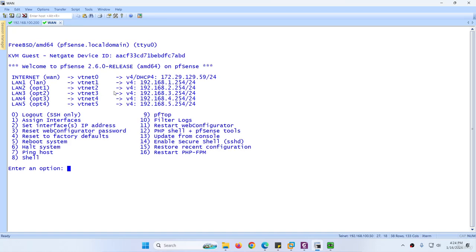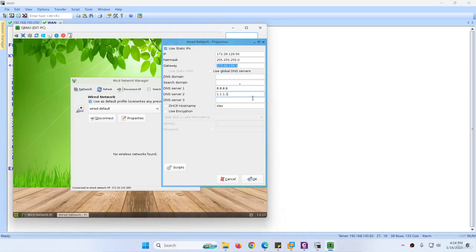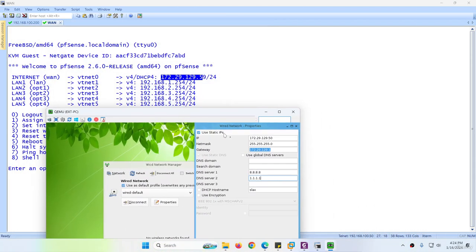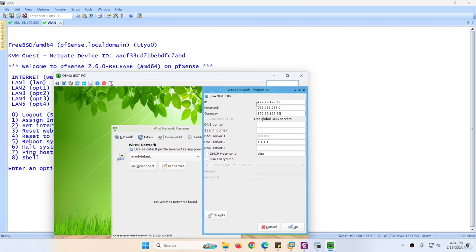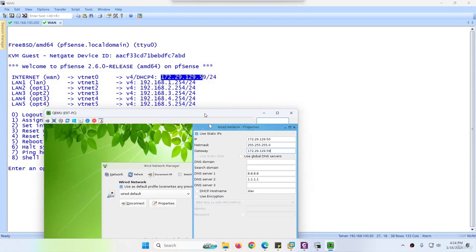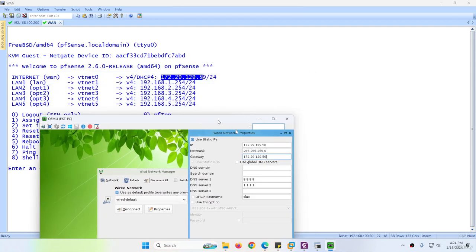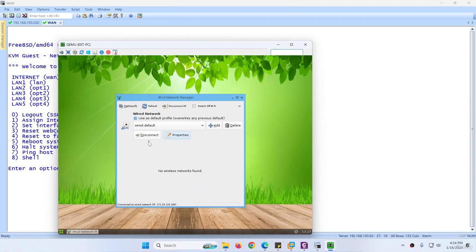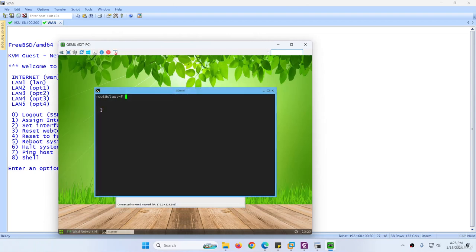So let me go to our WAN. The gateway is the IP which is assigned here. So you need to choose this one, which is 59. This is the only thing you need to keep in mind. So here I will type 59. Now in your case, it may not be 172. Whatever your cloud range is, assign any IP from that range, the subnet mask, and keep the gateway. You can check here, whatever is on the WAN, give it that gateway. That's the only thing. And just okay.